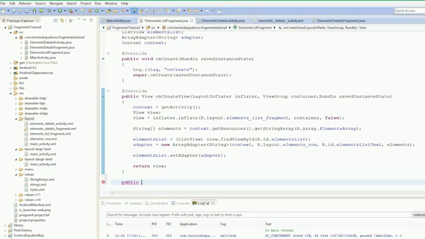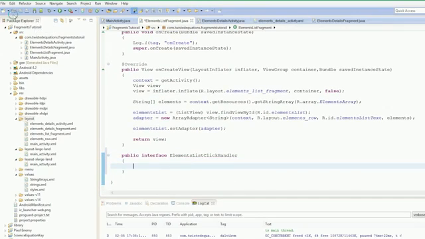So we're going to write public interface, and we're going to call it ElementsListClickHandler. It doesn't matter what it's called.